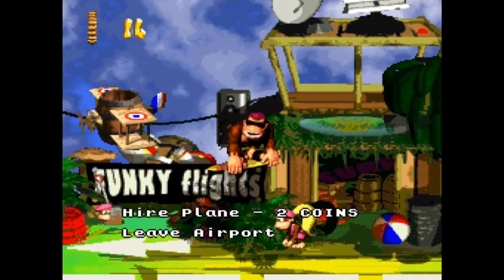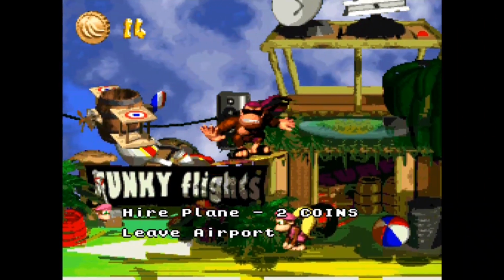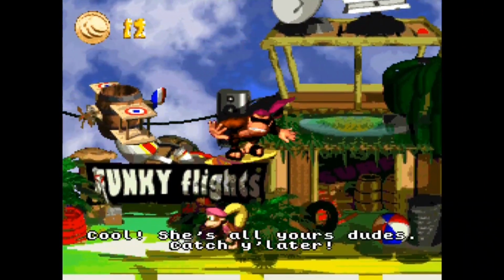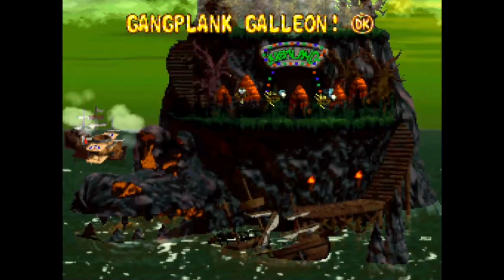Also, his old barrel plane is just trashed in the background there. So if you hire Funky's barrel biplane once in a world, then you're set. It's free for the rest of the game.